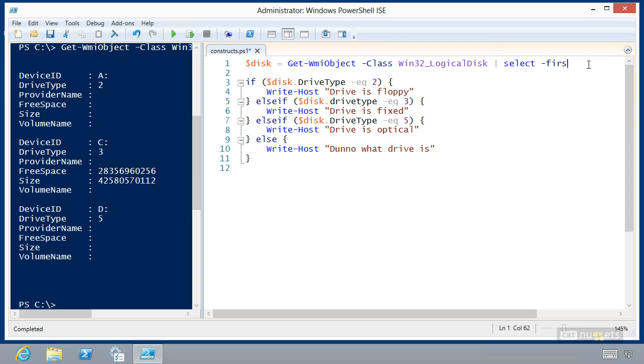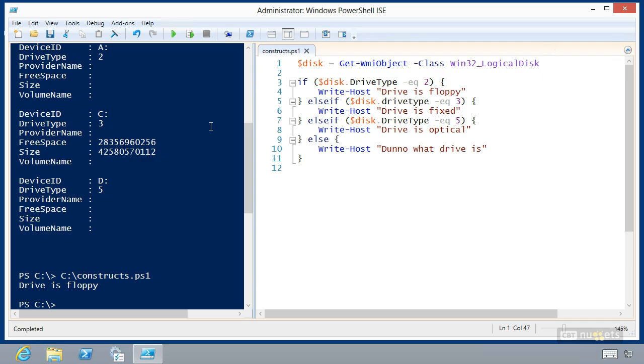Look what happens in PowerShell version 3 if I don't do that. Save this, we'll slide this back over just a little, and we'll run it again. It's really only working off the first one anyway. It's not automatically running through all 3. Right? The idea is you're asking the computer to evaluate something. Is the drive type property equal to 2? Which drive? You gave me 3 of them.